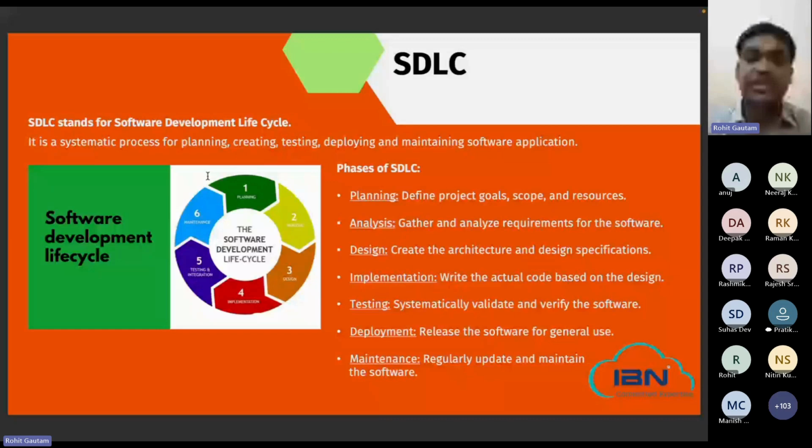in which the requirements for the given software are gathered and analyzed. For example, let's say an application is being developed that is a vulnerability management application, let's assume that. So the planning phase says the goal is to create a vulnerability management application software.